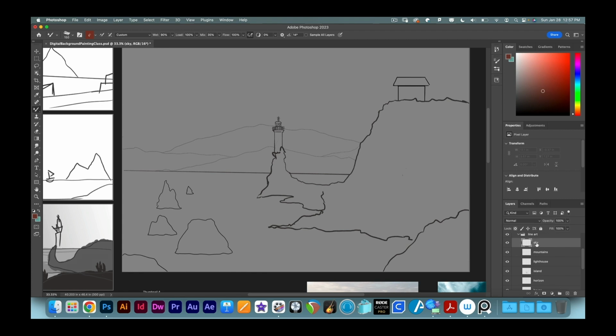Also, it's good to name your main layers so you don't get lost when you're painting. You'll make more layers as you go ahead and paint more, but you don't have to name every single layer, just the ones that are the main elements. So that's what I've done here. And we're going to go ahead and create another group that's in our line art folder. We're going to name this one BG for background. And the sky and the mountains are going to be in here. I'm going to go ahead and do the same thing for the middle ground and the foreground.